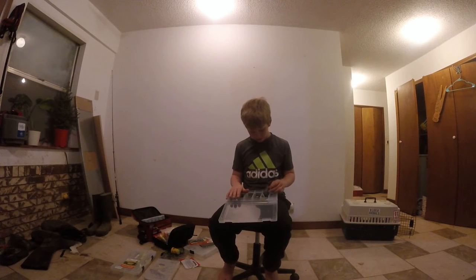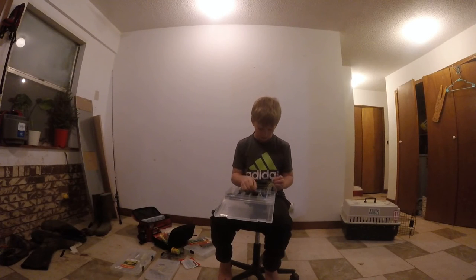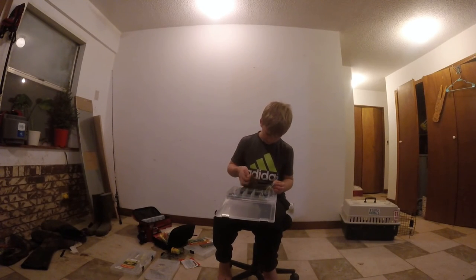That's it for finesse, but you can also get swim jigs. They have a little pointy nose, unlike the football head jig, which has the head that looks like a football. Pretty self-explanatory name. What's that? That's not supposed to be there.